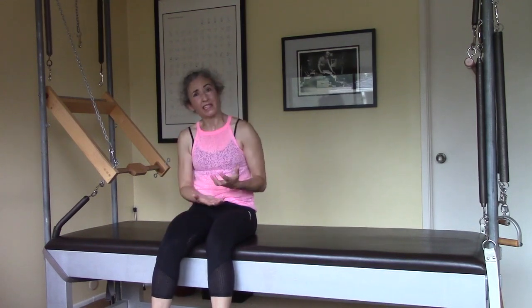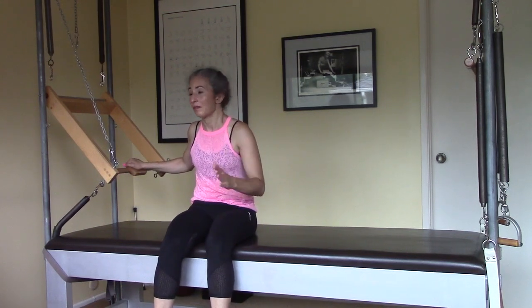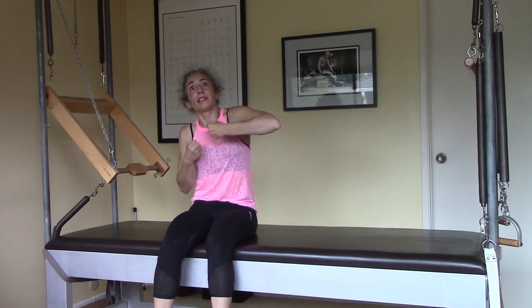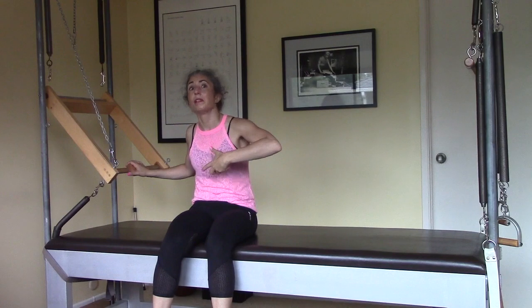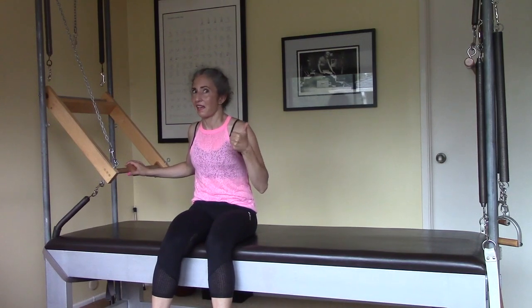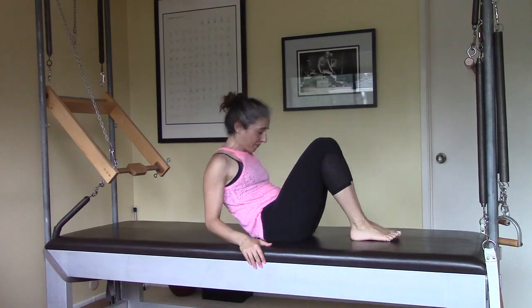If you're someone who likes to sink into your back, this is a hard one to get lift in because the spring is quite heavy and you are upside down. So to get that decompressive lift when the weight of your body plus the weight of the spring is compressing you, it's a super excellent exercise, but it's not easy to do. So let's see how I do.